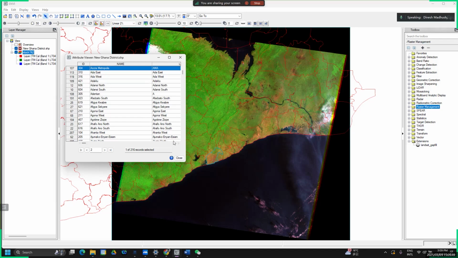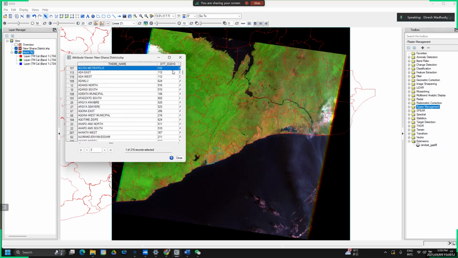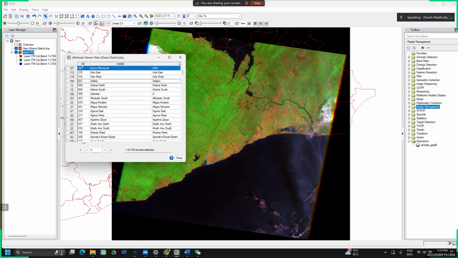You can try using the population or any other thing, but if you use something like this, the DDT, you can see that there are two district names with the same DDT. So if you input that, it's going to give you two results, but we need only one, right? So you should always try to use the one which is unique, which is their ID. Every district has only one ID. There are no districts with two IDs. So you can write this down: 304 as the ID for the Accra Metropolitan Area. Keep in mind, write 304 there, because we want to extract only that side.